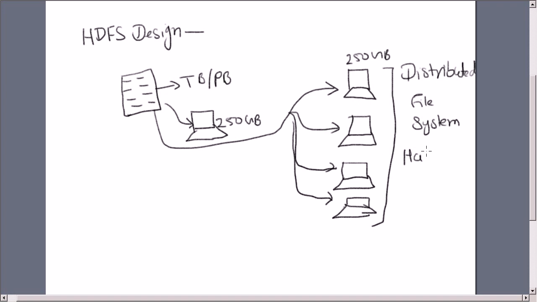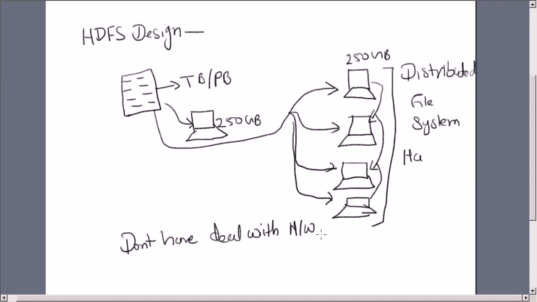when you want to store your file in a Hadoop based environment. Once this file is stored on multiple machines, there is communication required among these machines, and to handle this communication, a lot of networking comes into the picture. However, if you use HDFS, you don't have to deal with networking code. It is already handled by the HDFS client and HDFS itself.